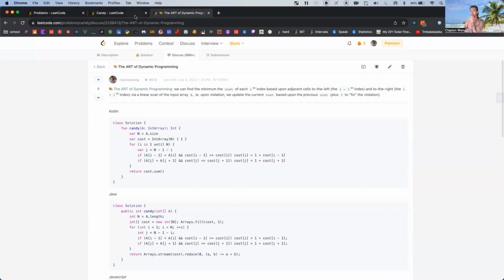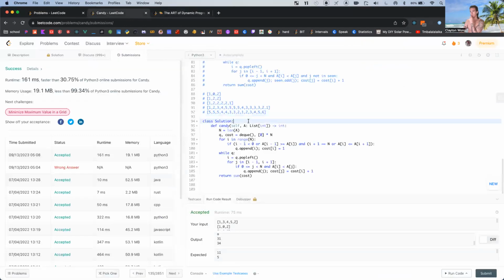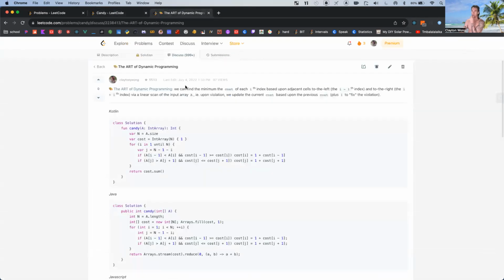Oh, okay, so this guy does 2 linear scans and maybe we just need one, right? Yeah, okay. It takes some time sometimes to refactor the code and come up with a more concise solution.